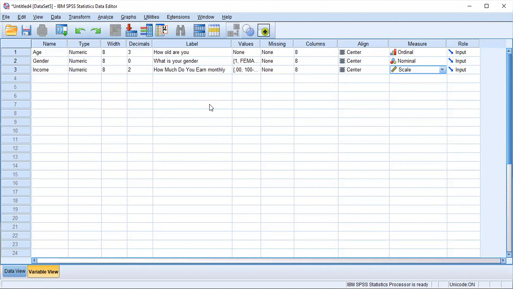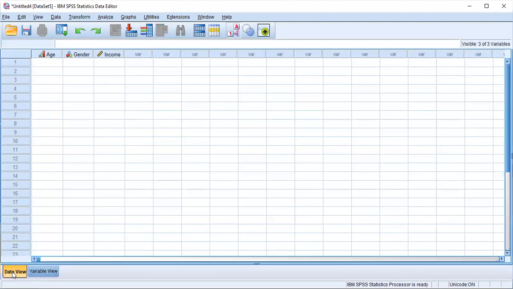All right, so I'm going to click on data view so that we see how this data looks like under a different view. You notice now we have the variables with the names, and when you take your cursor on one of them, it's going to show you all the attributes associated with it. For instance, gender. Okay, let's go back.